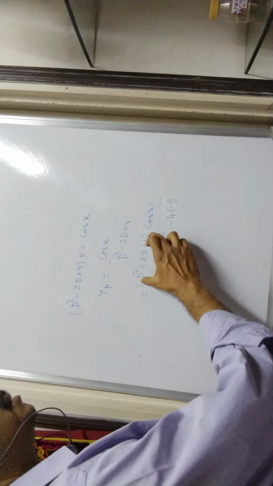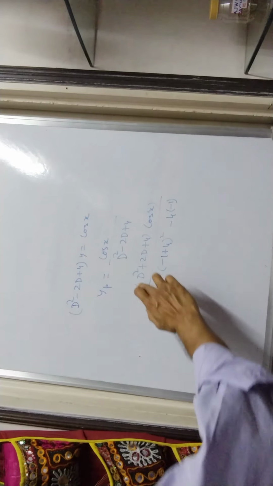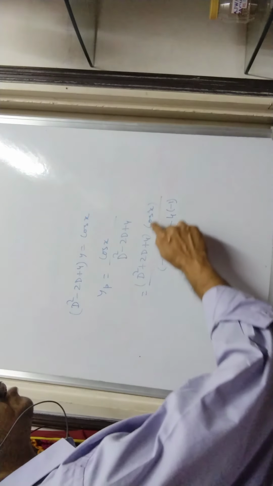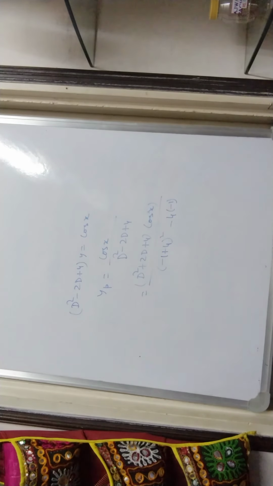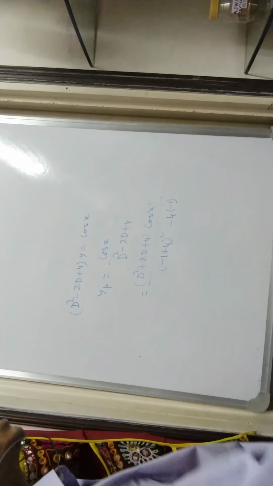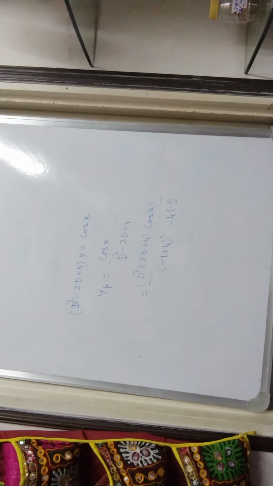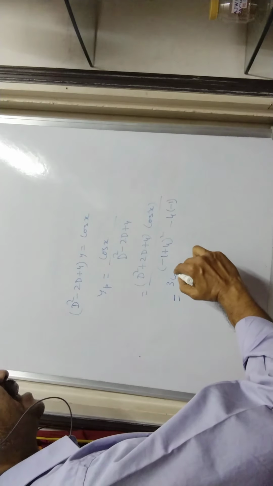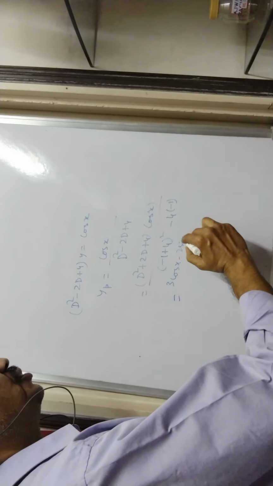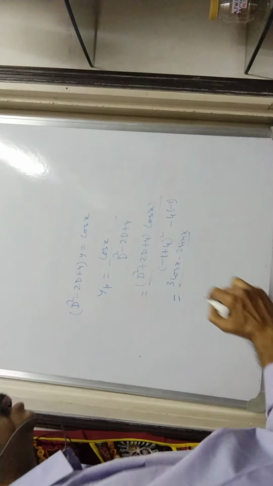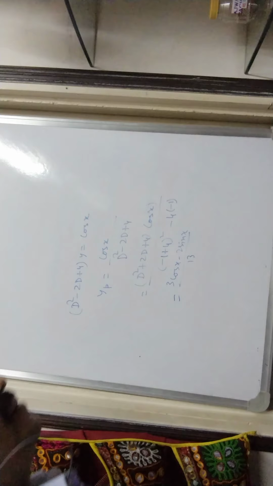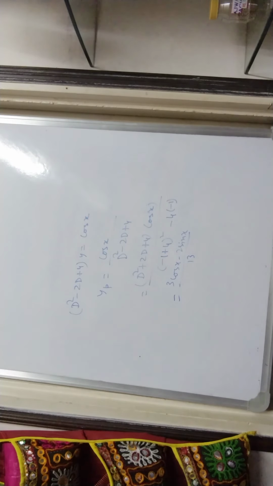And in the numerator we have (d square plus 2d plus 4) operated on cos x, which can easily be evaluated. d square of cos x is nothing but minus cos x, plus 4 cos x gives 3 cos x, and 2d of cos x gives minus 2 sin x. So we can easily write it as 3 cos x minus 2 sin x by, this becomes 3 square is 9 plus 4 is 13. So this is an illustration.